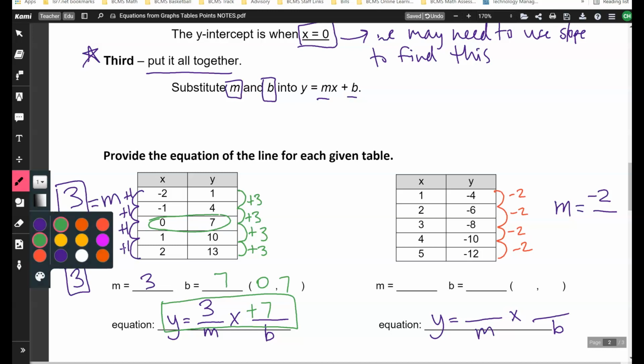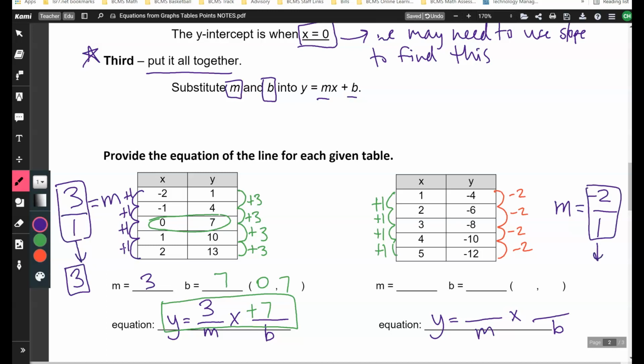And then my x values, the way that those are changing, I'm going from 1, 2 to 3 to 4 to 5. So that's pretty straightforward. You can see that you're adding 1 each time. So my slope for this one is actually -2 over 1, right? Or I can just say, since it was like this one over here, it's a fraction with a whole number, positive or negative, over 1. We just assume it's that whole number. And so my slope for this one is -2. So I'm going to go ahead and fill that into my equation. My slope is y equals -2 times x.